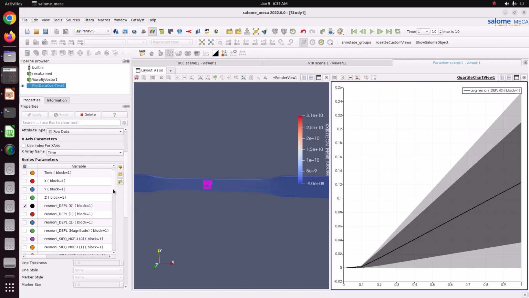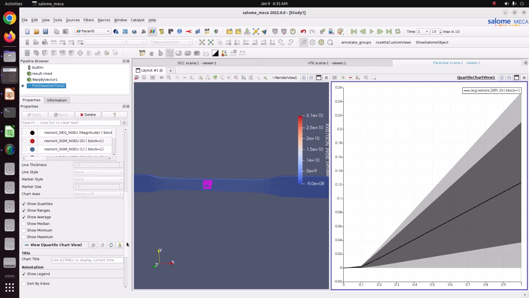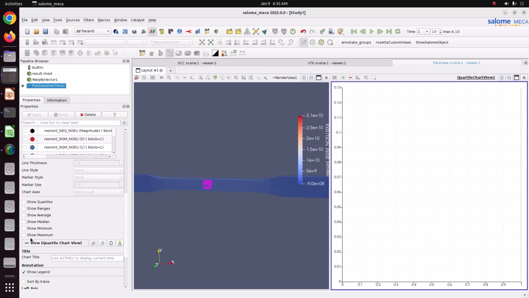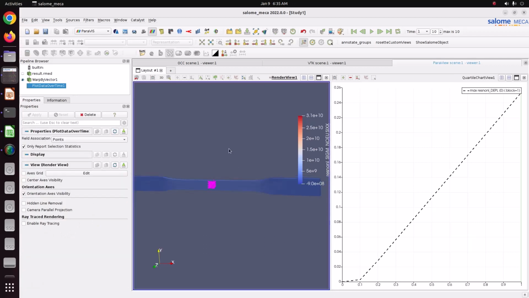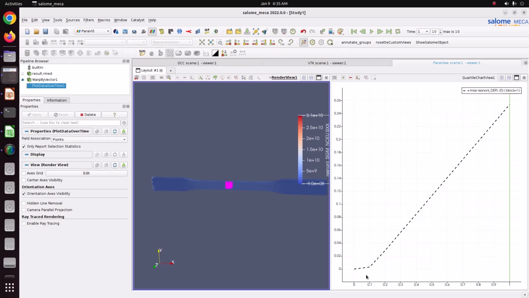So just scroll down here. Instead of this, we have to choose show maximum. Go to fit screen. When the load is 0, it is applying the load gradually like this.